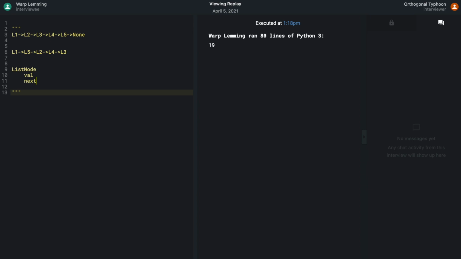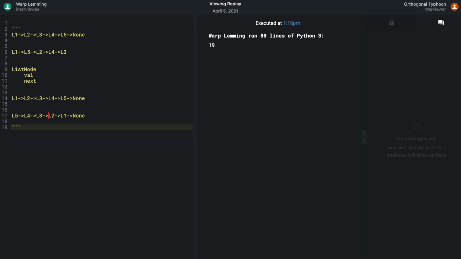The first solution that I can think of, since we don't have a prev pointer, is to reverse the list, and while we have different nodes, take alternately from the first, then from the second, then from the first, etc. If I have this list, the reverse will be L5, L4, L3, L2, then L1, right?